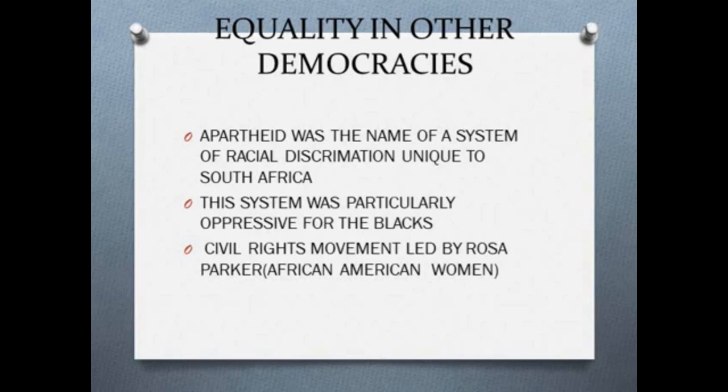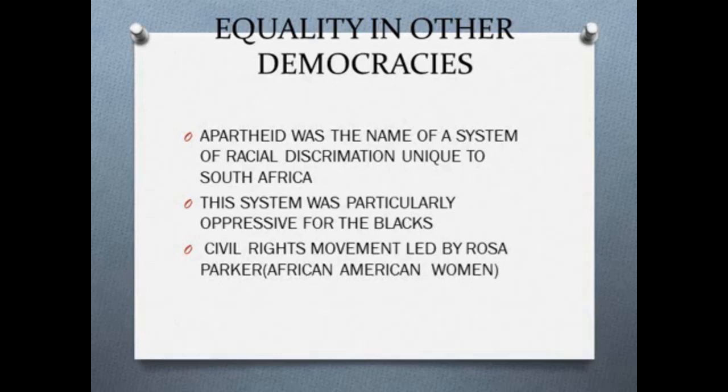This is despite the fact that there was a movement in the late 1950s to push for equal rights for African Americans. The leader of the African American people was Rosa Parks. At last, in 1964, as a result of that civil rights movement, the Civil Rights Act of 1964 was passed in the American Parliament. That act prohibited discrimination on the basis of race, religion, or national origin.